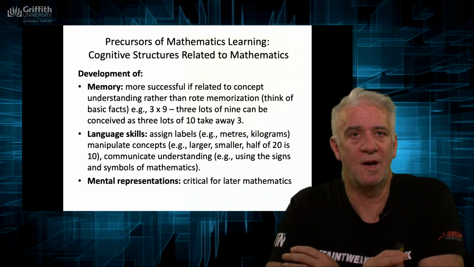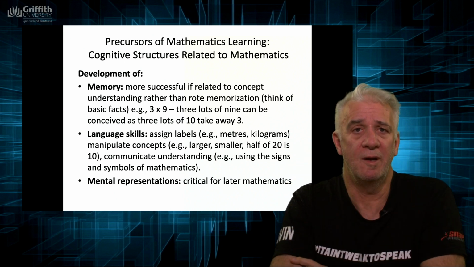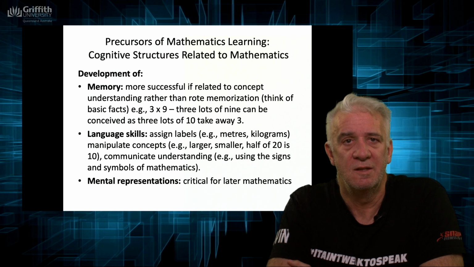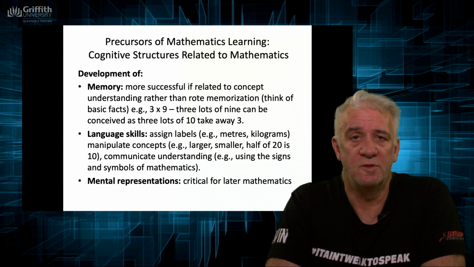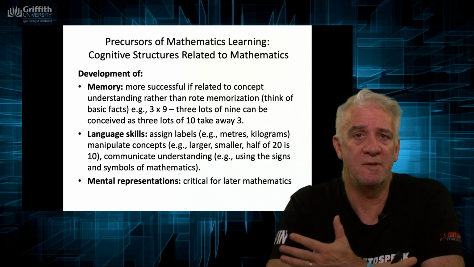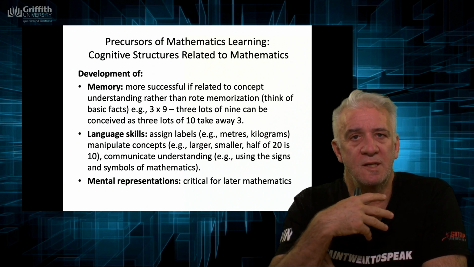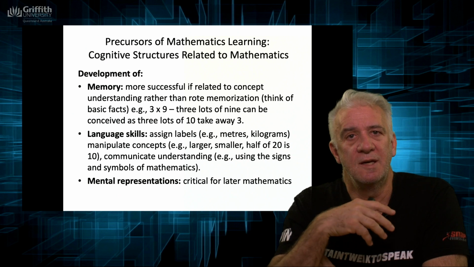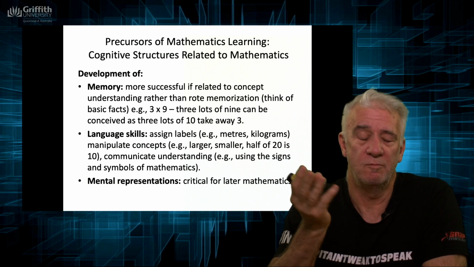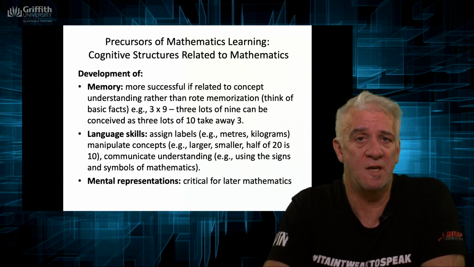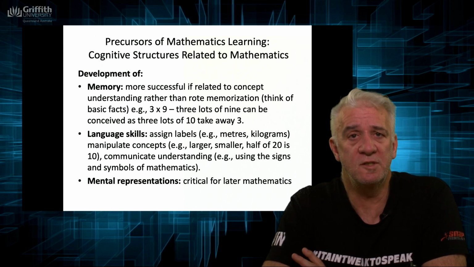Now some things that relate to cognitive structures and things that aren't necessarily mathematical, but about them trying to learn things. The first one is the development of memory. And this could be a whole series of lectures on its own, how you help kids remember things. But to help kids remember things, it has to be more than just rote memorization. Kids can rote memorize things and recall it. For example, a lot of kids rote memorize their times tables and recall it, but they actually don't understand what it means, what the concept is.